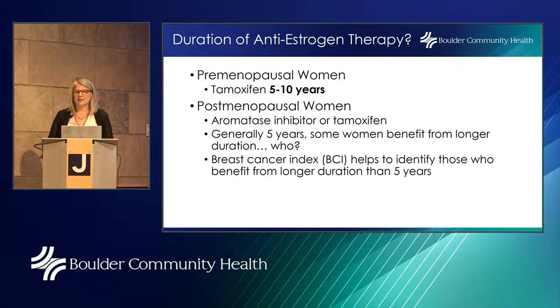What we do basically is that the tumor tissue from the original diagnosis is still in the pathology lab. The tissue is in a paraffin wax block, and when somebody's been on the medicine coming up to the 5-year mark, we're able to request to have the original tumor tissue sent off for molecular testing. Based on the results of that analysis, we get back a report that tells us, one, what is the risk of a recurrence of the cancer between year 5 and 10 from the diagnosis, and two, does continuing on the anti-estrogen treatment lower that risk?